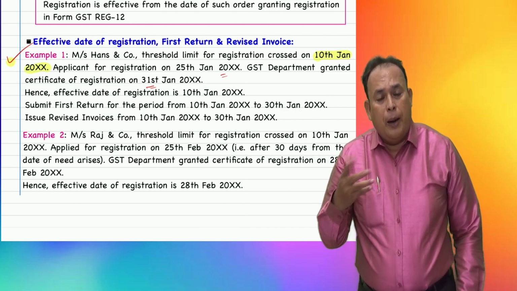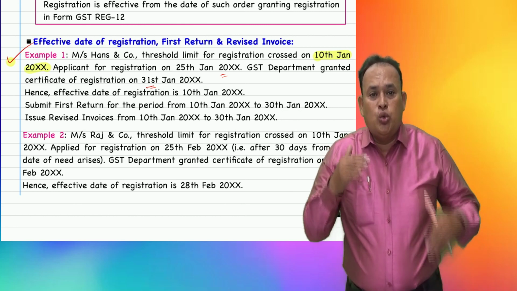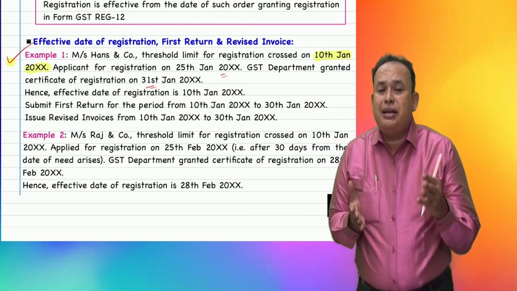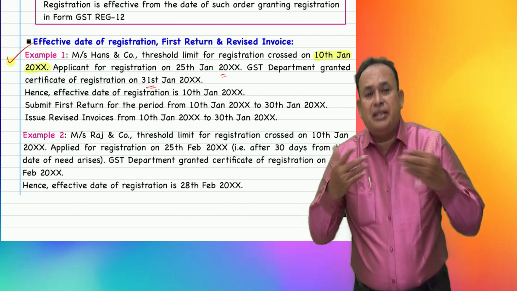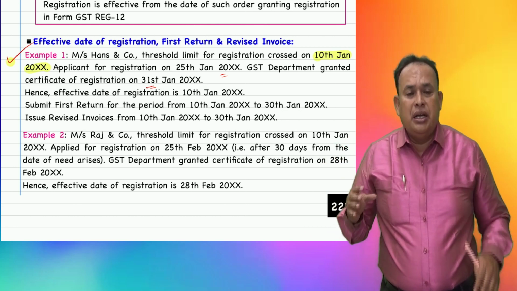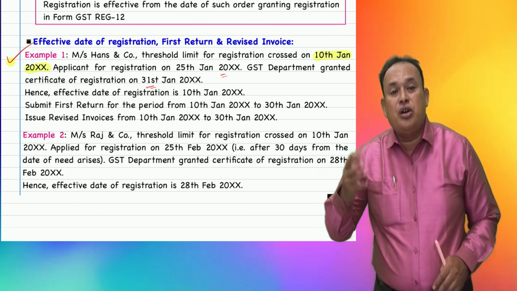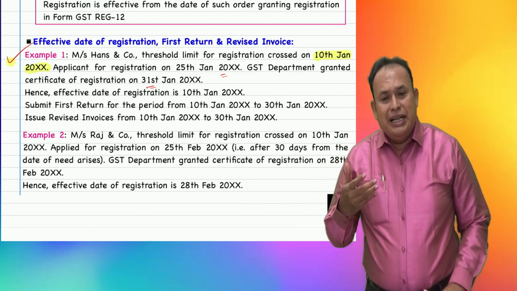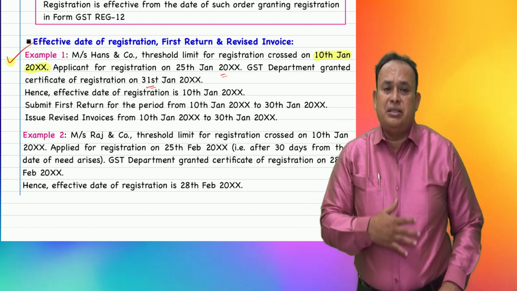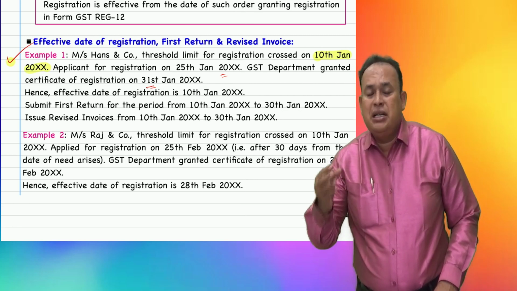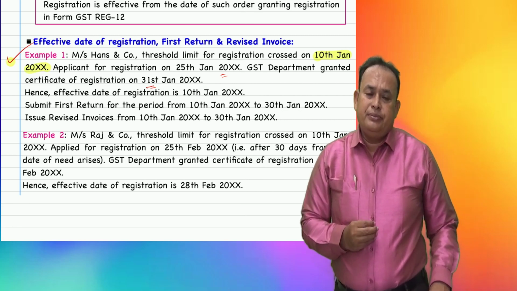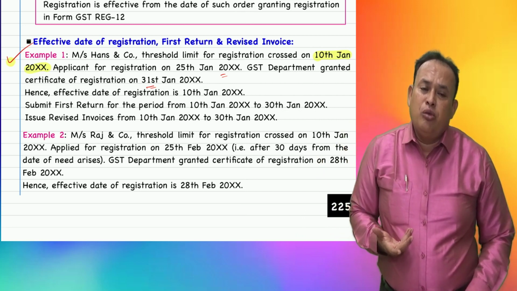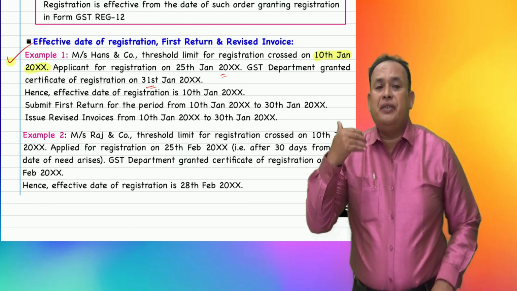once you obtain the certificate of registration, being a registered person, you call back the invoices which you already issued from the date of liability for registration till the date of obtaining the certificate, and revise those invoices with the tax portion shown separately. That is called revising of invoice, which is well possible, my dear friends. Revising of invoice is allowed, but revising of return is not permitted. Such revision of invoices should be done within 1 month from the date of obtaining the certificate of registration.